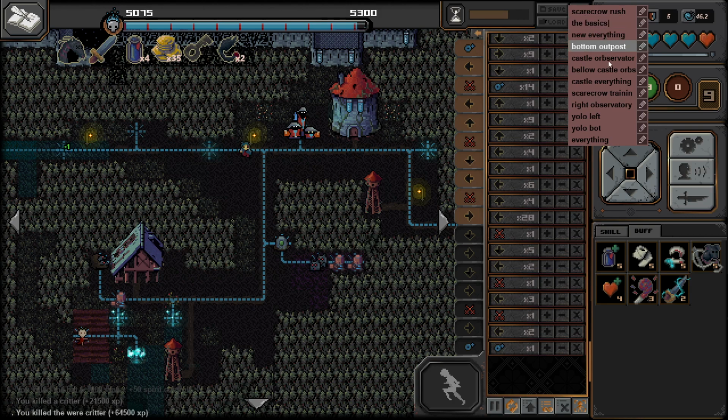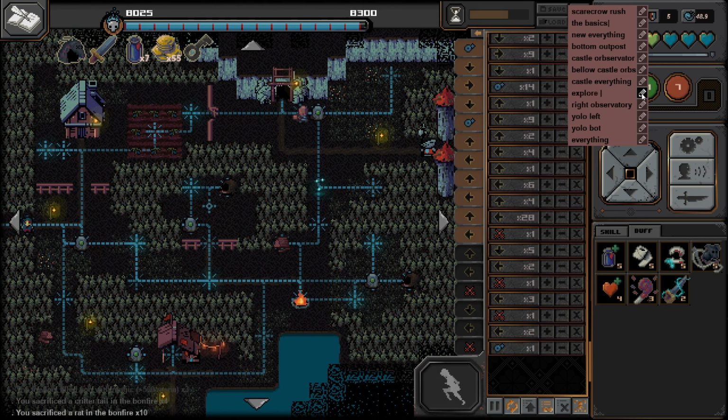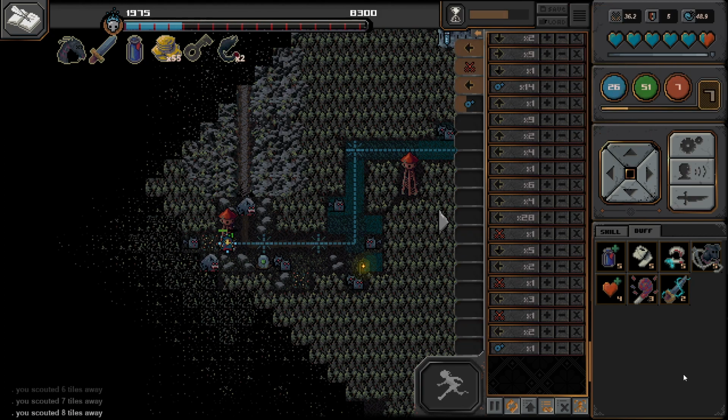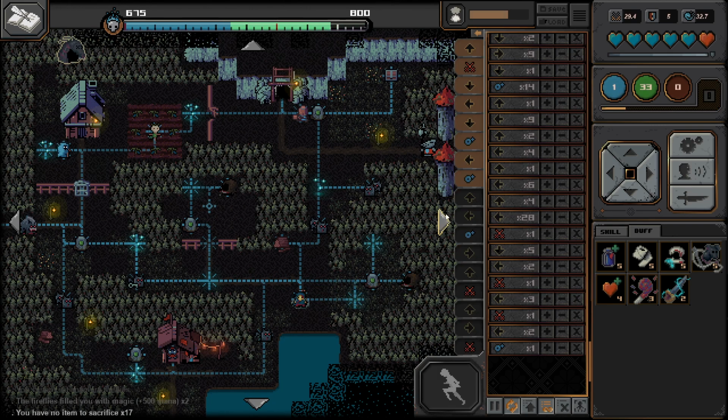Let's change this from the basics. This is castle everything, scarecrow training, forget this. This is explore left. And then I'm also gonna have explore right, etc. So, yeah, I'm gonna farm this for another, I guess, day. And then we're gonna continue.